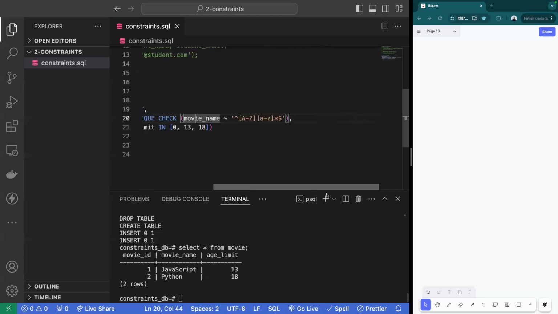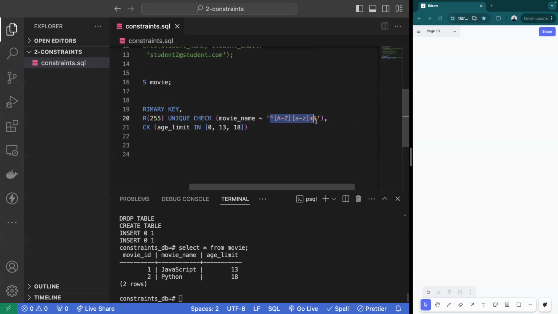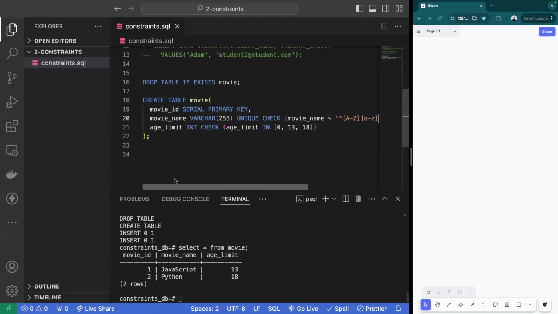Right. And I'm pretty sure that's correct. It may be a little off on my regex, maybe I'm rusty, but here's the start of our string, symbolized by that caret. The first letter will be A through Z. It will only accept one instance of A through Z because I didn't put a plus sign or a star next to it. And then from there, the following letters will only be lowercase a through z, and it will accept as many instances of it as possible because of that star to the right of it.